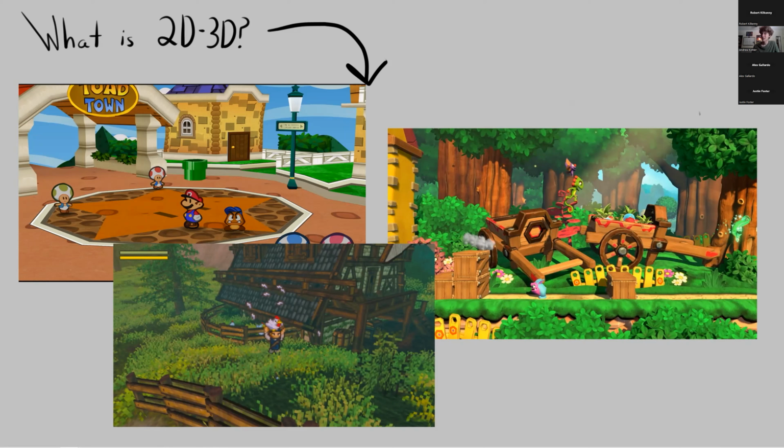A quick clarification, Yooka-Laylee there on the right, Yooka-Laylee and the Impossible Lair, great platformer. From what I understand, that style is mostly called 2.5D, where you take all of your 3D stuff, all the characters are actual 3D models, all of the backgrounds are 3D models, but it's a 2D platformer. So that style, similar naming convention, but different in the sense that it's all 3D, but you're only moving on a 2D plane as opposed to having 2D stuff moving on a 3D plane.